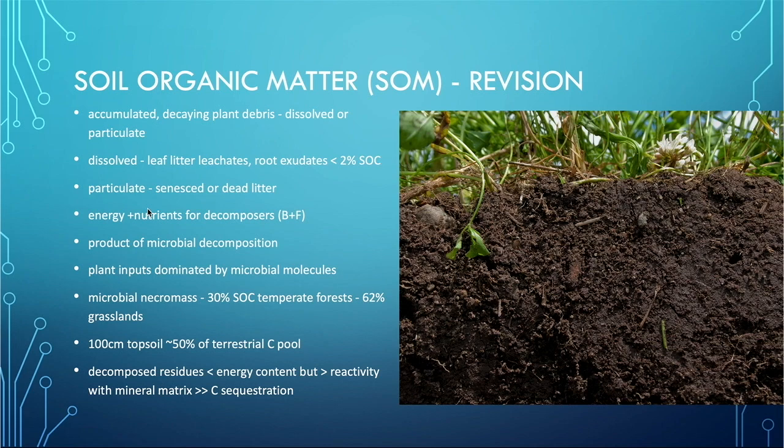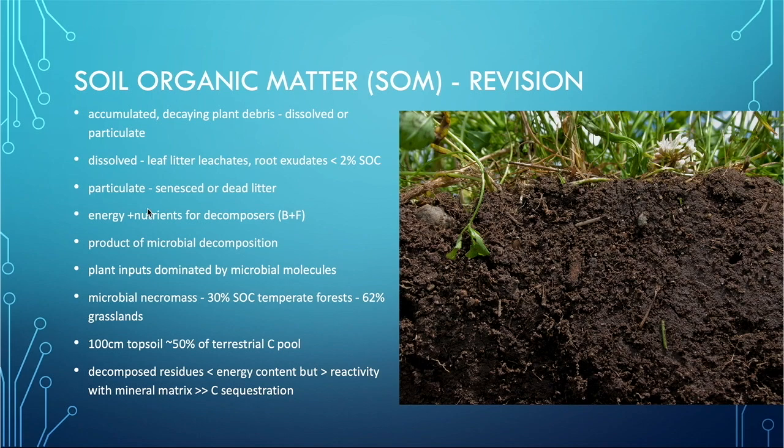So let's revise also, because part of this ecosystem and to support this ecological community of plants and microbes, we need to have the soil organic matter present. And we've already learned a little bit about it, but let's just recap it because it's so important. So it accumulates from above ground as the plant drops and the plant debris decays through the microbial processes. And it is dissolved or particulate.